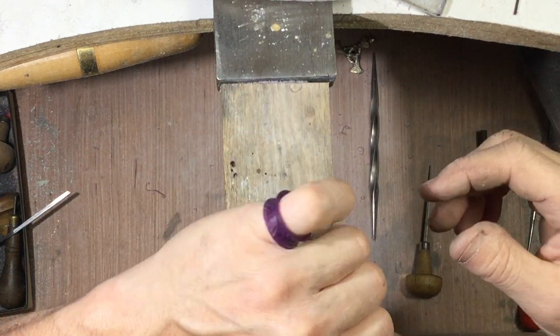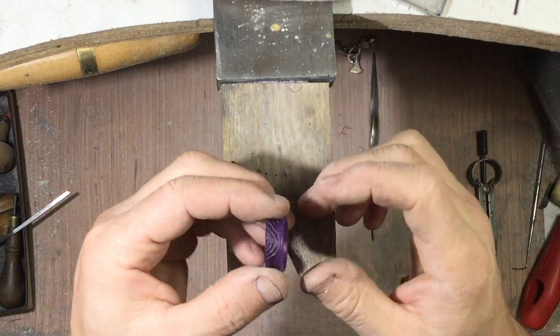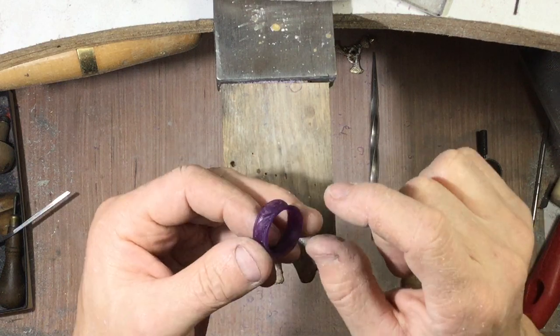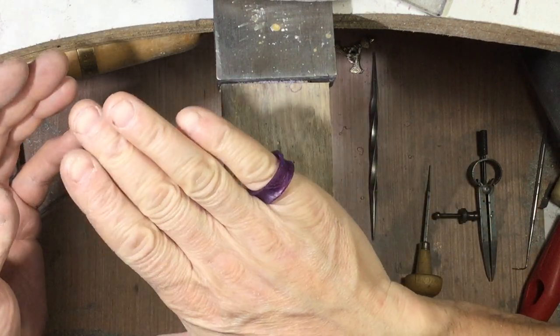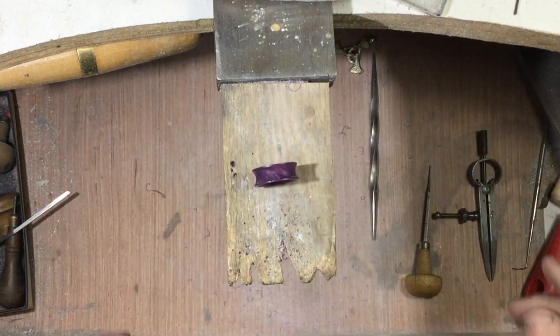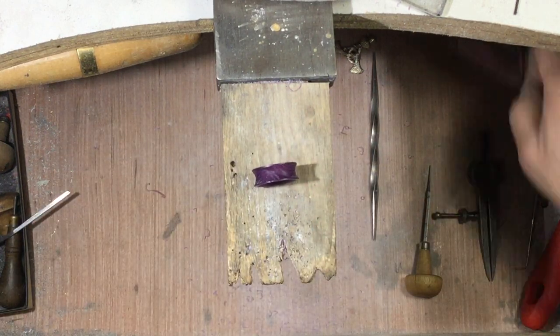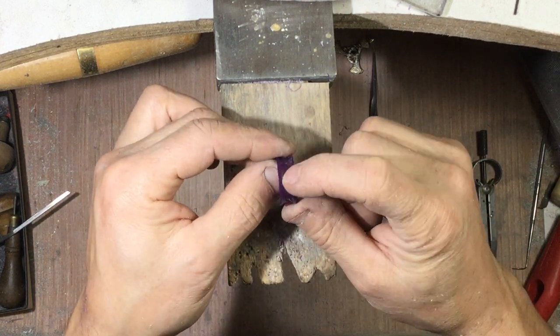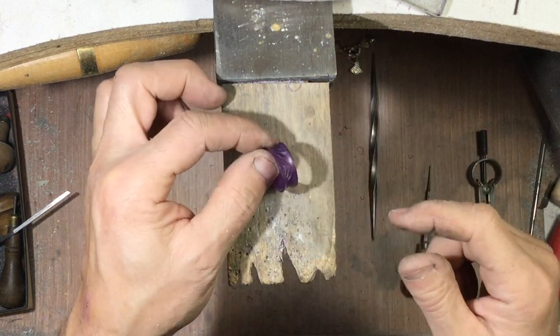This should be super comfortable because it is so curved on the inside. It is fairly heavy with respects to its width this way, but I'm okay with that. And so we'll see how that looks after it's cast. And like I said, I will reapply the actual texture to these areas a bit more when it's done.